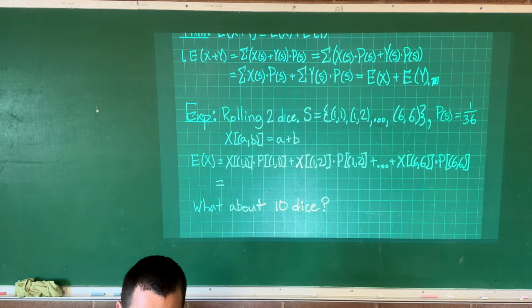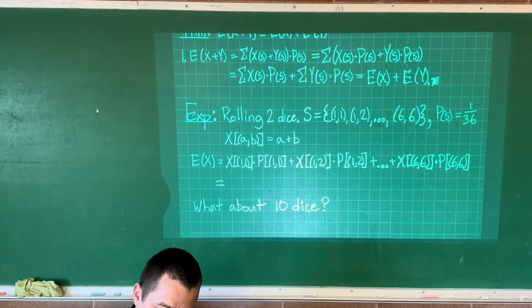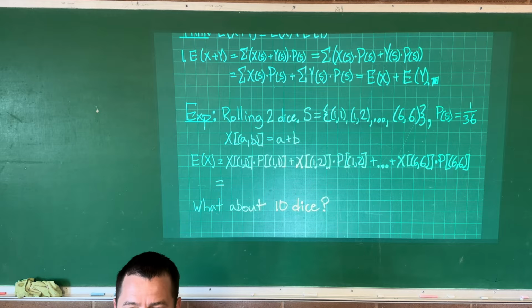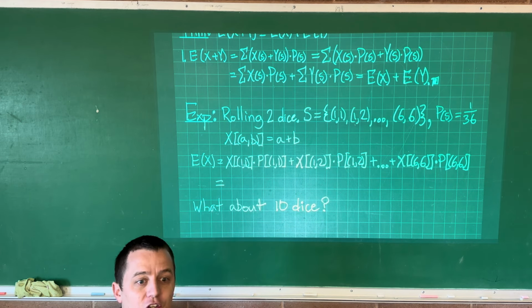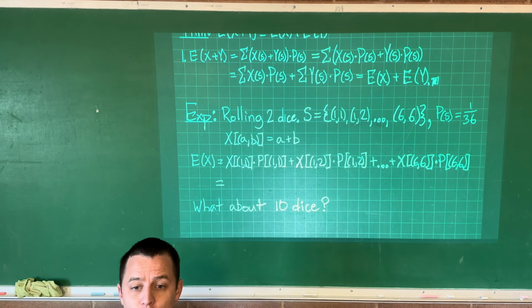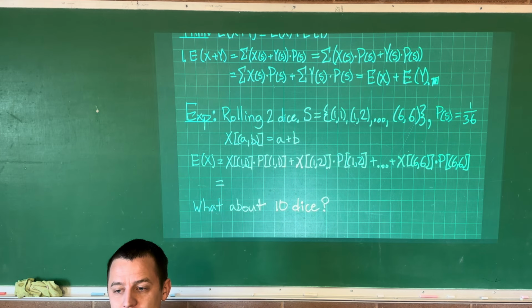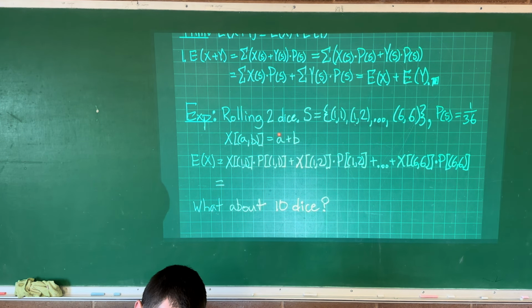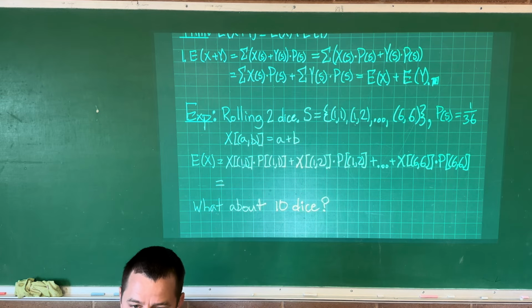Good? Okay. So now, here's the random variable I'm going to create, X. X takes some rule where the first die shows A and the second die shows B, and it's just going to return A plus B. So X is exactly what you intuitively think when you say, what did the die roll? If I rolled a 4 and a 2, what was my roll? A 6. How did you get that? You took whatever the first die showed and added it to whatever the second die showed. So X is just telling us our rule.